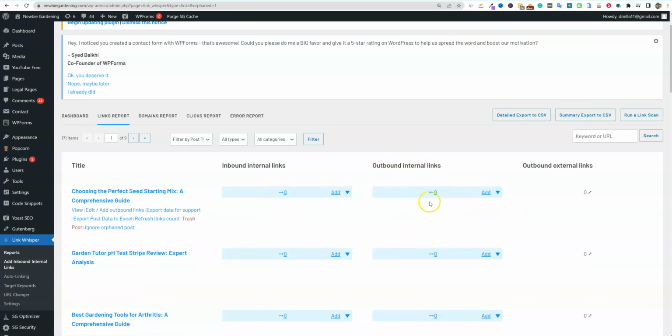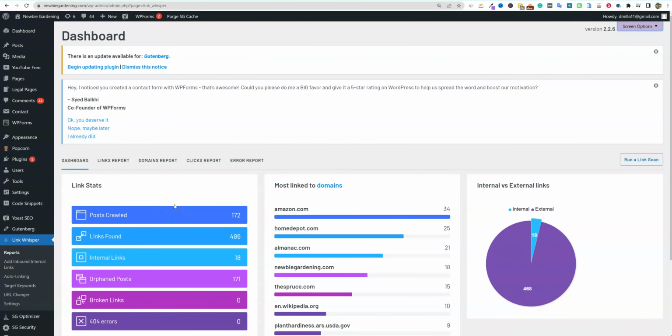So we can come over here and, to be honest, I don't know which one to choose, right? Because each page needs internal links going to other pages. And then also, it needs internal links coming to its page. But we only did one just a second ago, and it already got rid of the orphaned page right there. So I'm really not quite sure. I guess what it's going to do is, it's almost like the pages are doubled. And so it knows that it got rid of it on the outbound side or the inbound side, if that makes sense, right? Because now we're at orphan post 171, and then look at, we had 12, we just added 6, and now internal links now show 18. So the numbers add up. The tool is accurate. It does work.